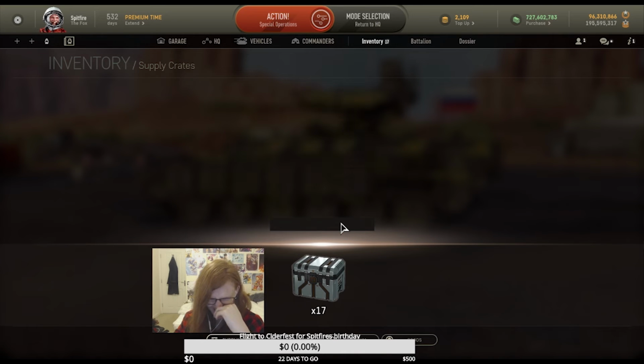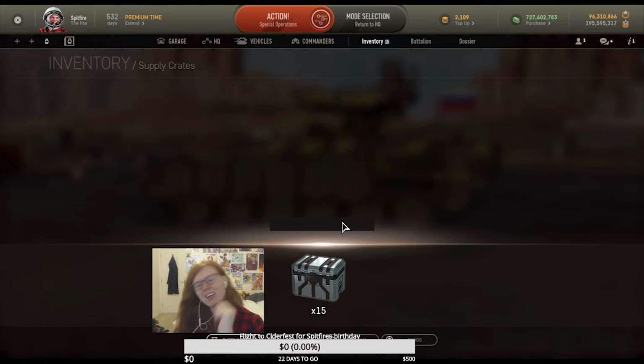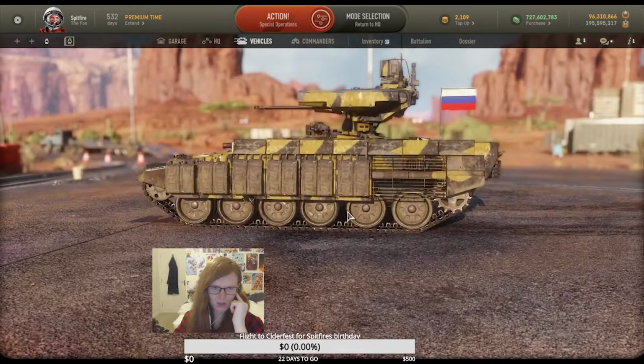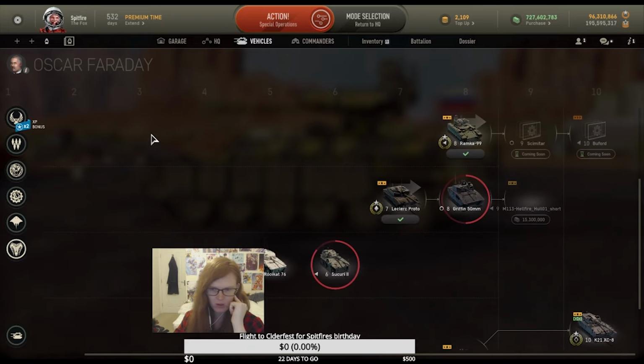It is now cheaper to respawn. You get kind of a mess. You get the idea. Anyway, there is a couple of vehicles on Oscar Faraday's line.